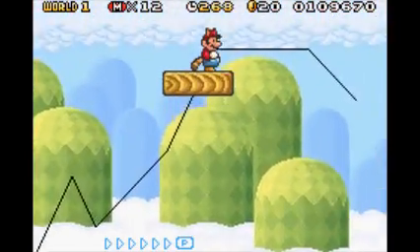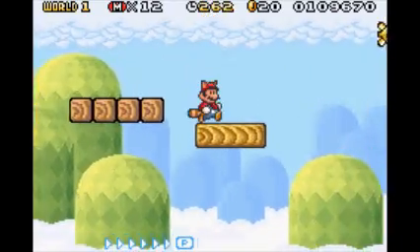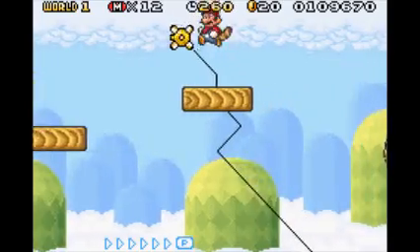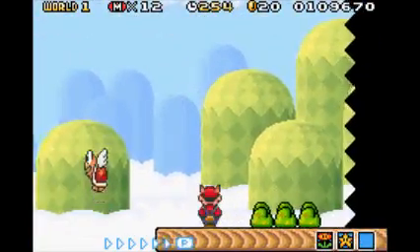And that time I hopped on the Koopa, which isn't actually really hard to do, I guess. I usually do it when I go through this level normally. And I actually made that jump last time without falling off of it. And here we are, we're at the end of the level again.